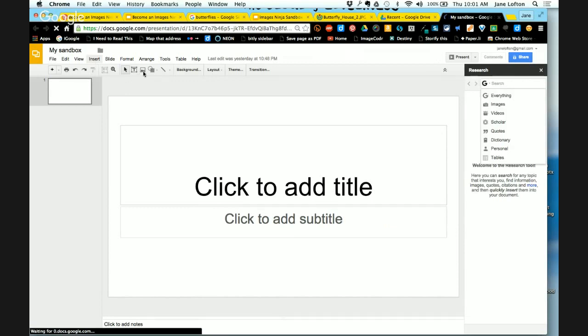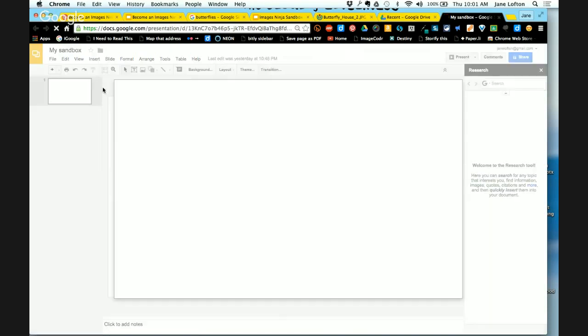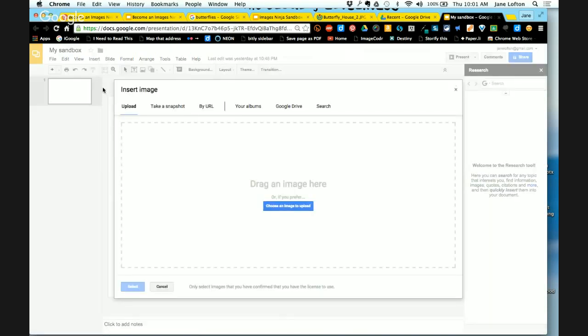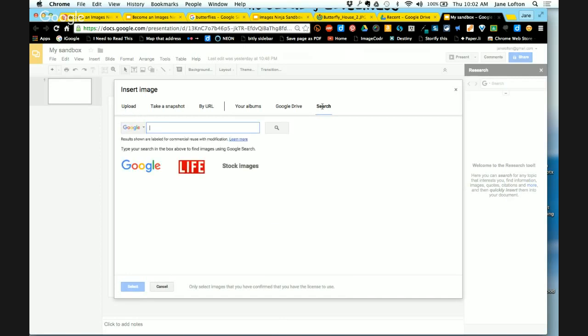You'll notice you can do two things. There's the little picture icon, or there is insert image. And when you do that, you get all of these options. This gives you a chance to upload your own image, of course. Take a snapshot. When I've worked with students, sometimes I'll have them take a picture of themselves to put on their slide, and they enjoy doing that. You can do that with your photo booth very easily if you're on a Mac. You can load by URL, or from your drive and so on. But notice the one we're going to focus on is over on the right, search.